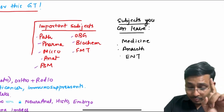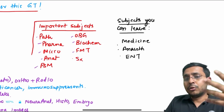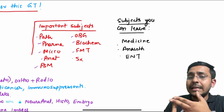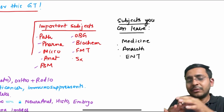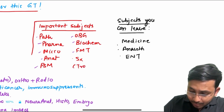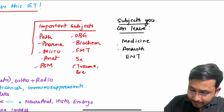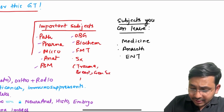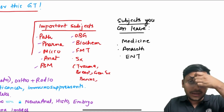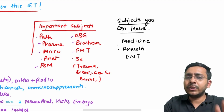I have not added surgery, but if I were to add one more subject I will say surgery — though surgery is very selective. The important topics in surgery are: trauma, breast, thyroid, hernia, and general surgery. You don't need to read entire surgery. If you were to read only one or two topics, please read trauma — you will definitely get questions from trauma. Please also read breast and general surgery including burns. These things you must cover in surgery as they are always coming.